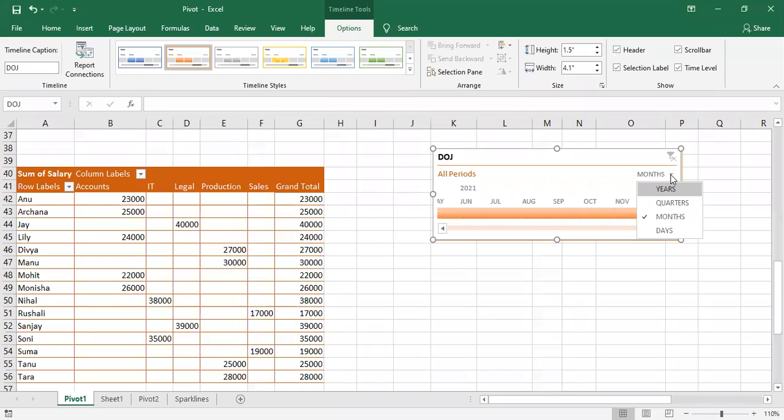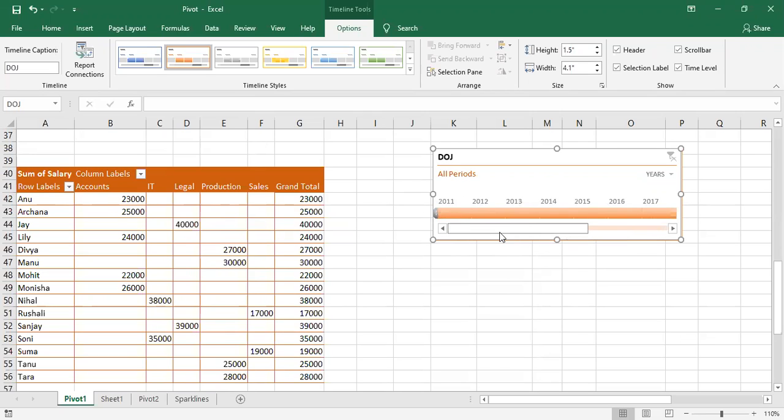Now if I want to check who has joined based on years, I don't want to see every month. I just want to see in which year they have joined. So if I select this years, it will show here. It is showing from 2011 to 2021. So whatever range of years you have specified in your records, within that range, it will show the years. Now it is starting from 2011 and then it is given till 2021.